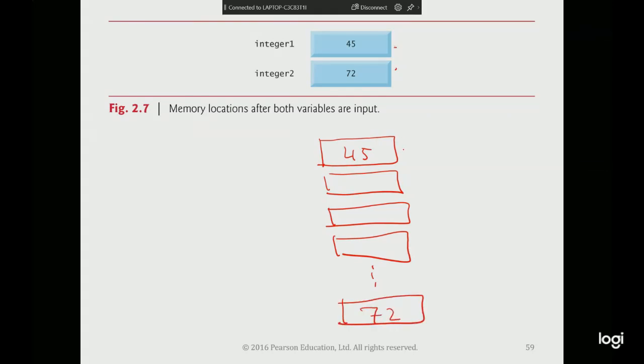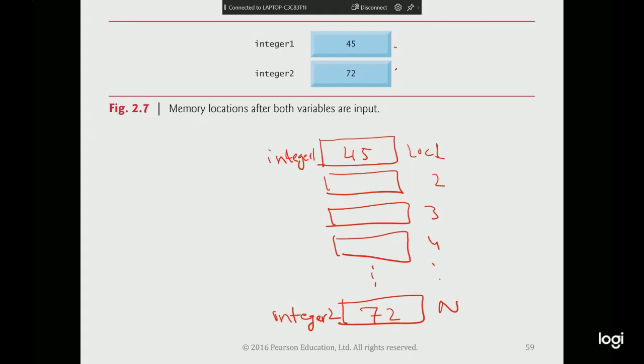If this is location 1, this is location 2, 3, 4, this has to be location n, right? So they don't have to be stored next to each other. You just need to remember this.